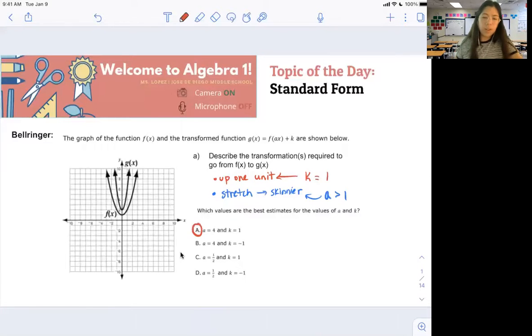Good. So I did have a few people, actually like half of the people who answered me, chose C as their first answer. Why do we think that happened? Most of the people got confused because I think they thought fractions had to make this thing skinnier. Yeah, I was not surprised at all because the same thing happened this morning in my first period. So just make sure we understand the difference. When you have a fraction, it gets wider. When you have a whole number greater than 1, it gets skinnier. So kind of a little review of yesterday's lesson. Do I have questions on this problem?